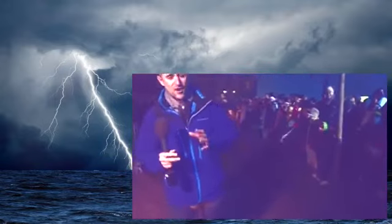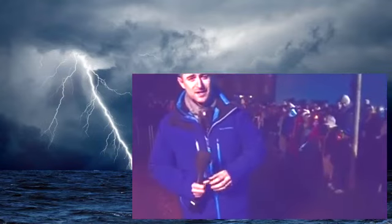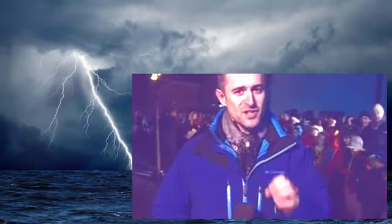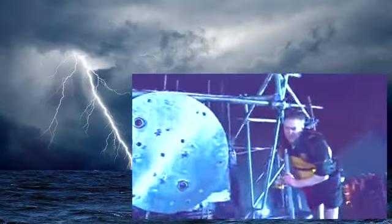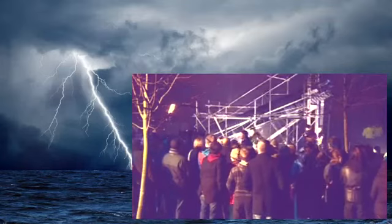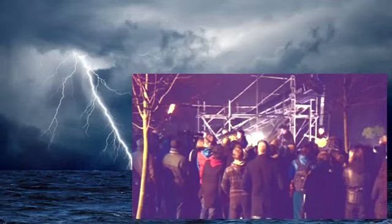Now, it's taken us 5 weeks and hundreds of man-hours. It's got a 20-foot long tube and it weighs in at just under half a tonne. It is Stargazing Live's Herschel telescope. Now, it is the most amazing piece of kit. It's got a crank to turn the whole telescope so it moves up and down. The whole structure moves around so that you can access any part of the sky that you want to. Now, hopefully, if it stays clear, we might get a chance to look through the telescope.